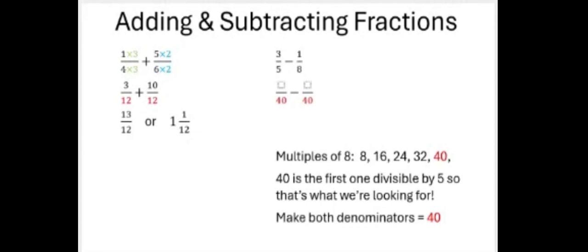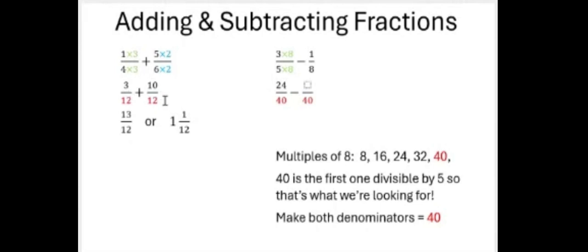We're going to make both denominators into 40. Look at how I set up my entire next step of work there by rewriting the fraction subtraction, but making both my denominators what I want them to become. Now I ask myself, in the first fraction, what did I do? I multiplied 5 times what to get 40? 5 times 8 makes 40. So I multiply the top and bottom of the first fraction by 8 because that gives me 24 over 40. 3 times 8 is 24.